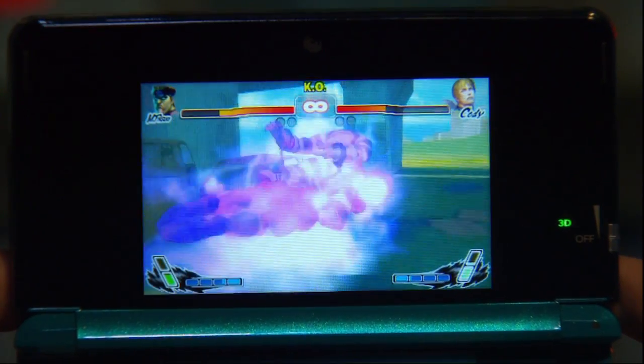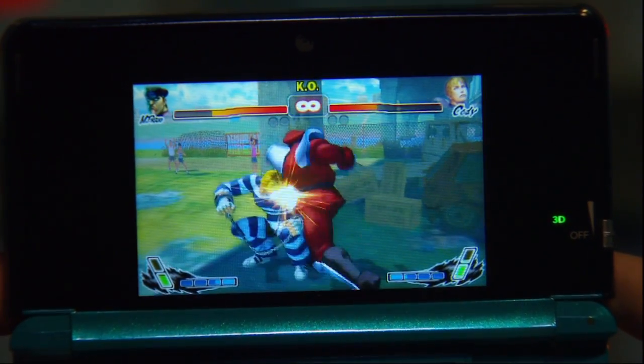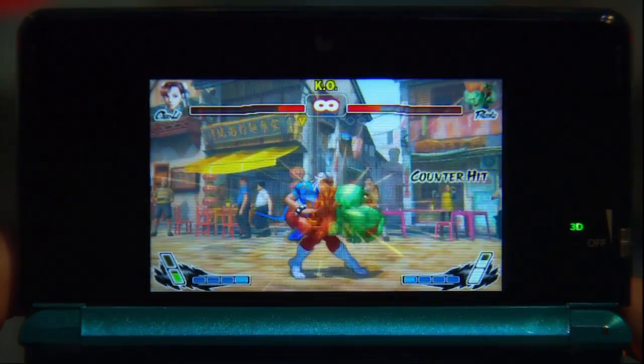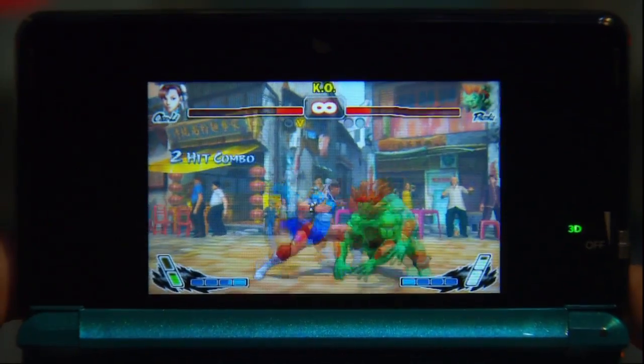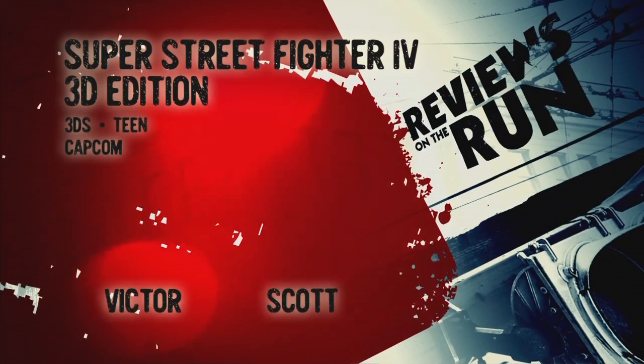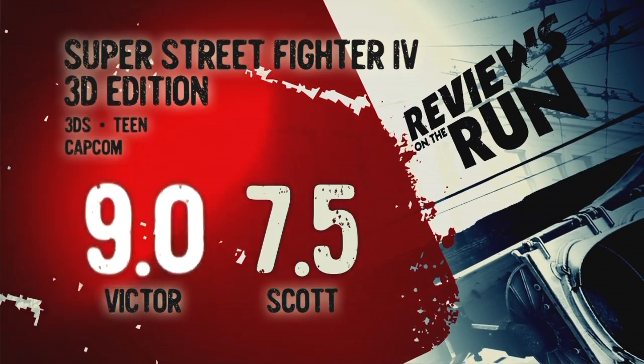Vic, there's no launch title for the 3DS that better shows off its power than this. You gotta have this, if only just to show your friends, hey, this is how awesome this thing is. Honestly, it's such an excellent game. I love this thing. What are you gonna give Super Street Fighter 4 3D Edition? It's a 7.5 from me. It's a 9 from me.